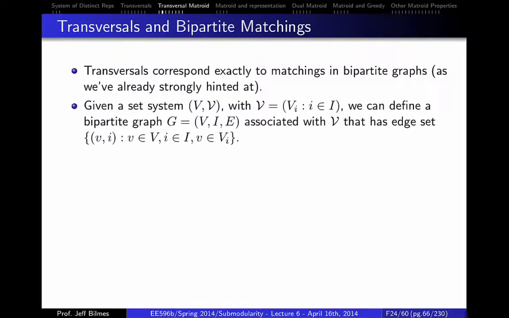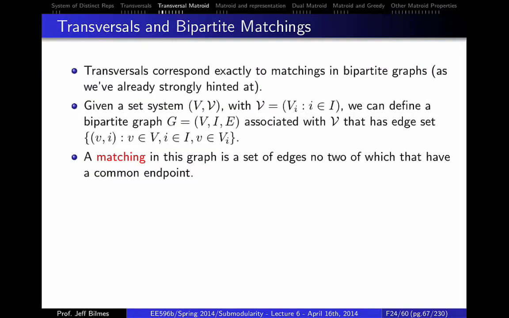So let's say that we've got, again, a set system, and we're defining an analogous bipartite graph, which has the same edge set, except that it's not restricted. And we have a matching in a bipartite graph. Does everybody remember what a matching is in a bipartite graph? Remember, in any matching, it doesn't have to be a maximal matching, but a maximal matching is a matching. It just happens to be one that's maximal. But in any matching, we're guaranteed that the edges incident to any node in the matching have cardinality 1 or 0. The point is that in a maximal matching, if you add any additional edge, it's no longer a matching.